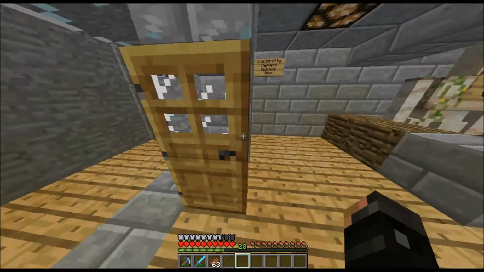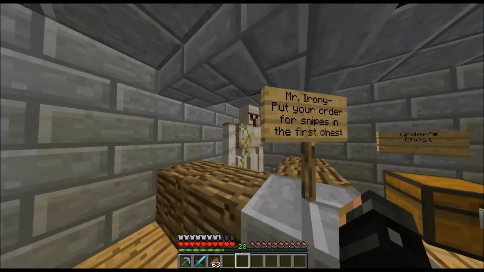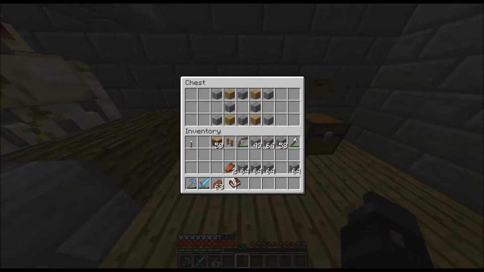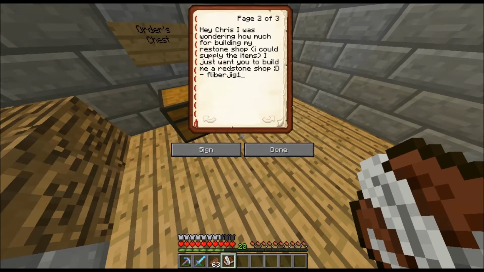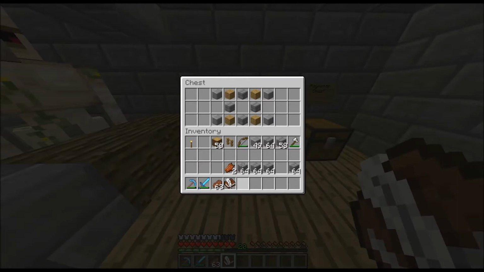We got a Mr. Irony over here. Mr. Irony, put your order for some knives in the first chest. And you can put their order in here. When I'm done building it, I delete the page. I just put finished. And he hasn't paid me yet, so finished. But he needs to still pay me, but Paul has already paid me, so let's put that back in the chest.